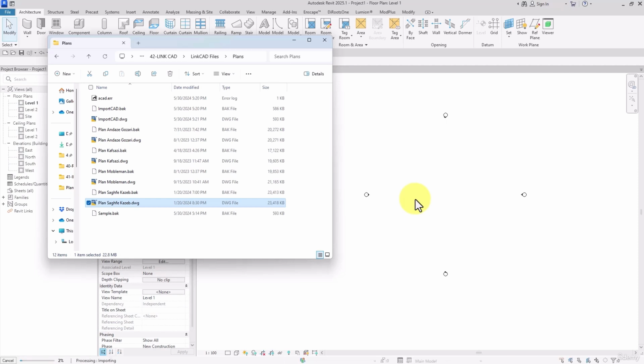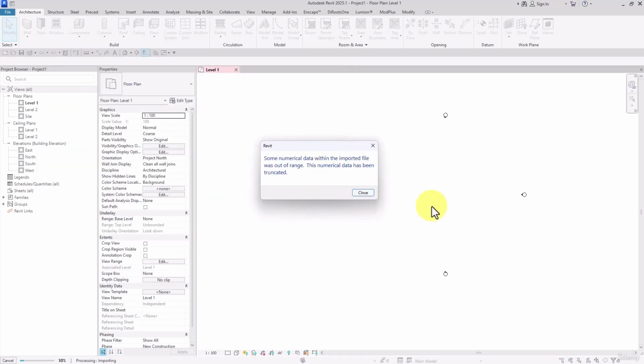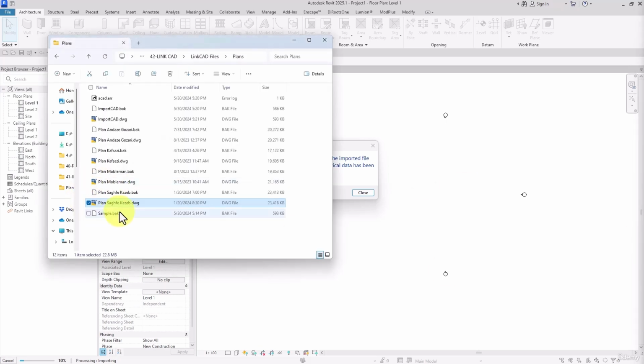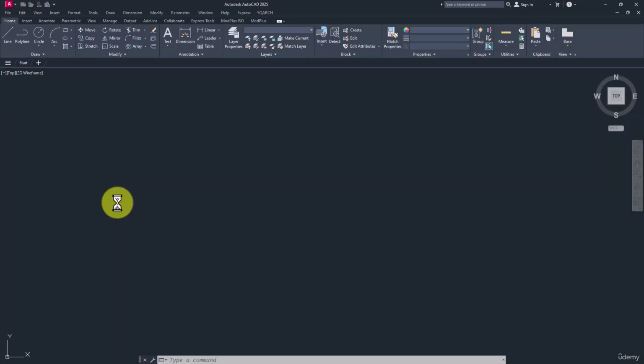But when dragging and dropping your files into Revit, you may encounter an error message that some numerical data within the imported file was out of range and this numerical data has been truncated. It may have multiple reasons. For instance, the CAD file may contain some patterns, some hatches whose scales do not match with the Revit software.